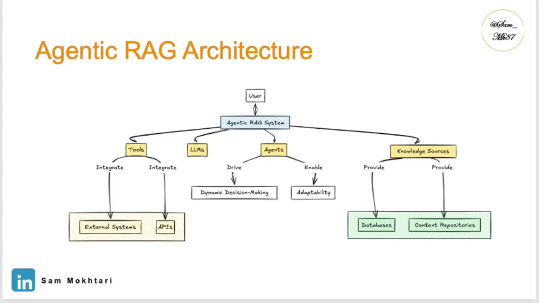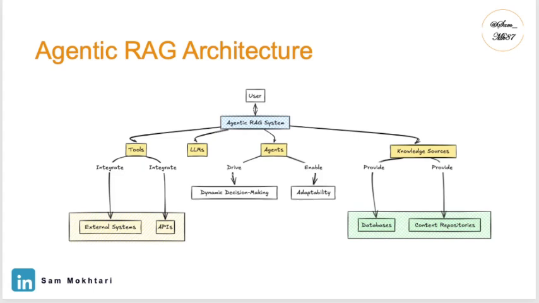For instance, we have a specific type of agent named ReAct, which is reasoning plus acting, which evaluates the task, identifies required tools, and even retrieves relevant data and then decides on the next course of action. We have some information about this specific agent in the upcoming slides.